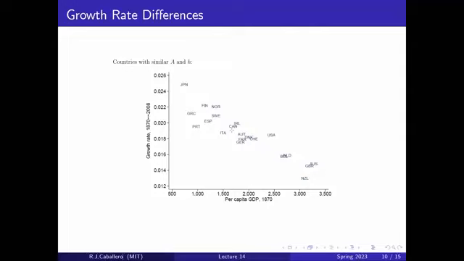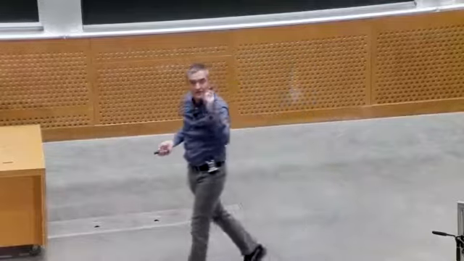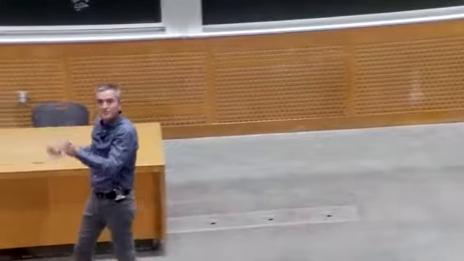This is for more countries, and you plot per capita income in 1870, again, for countries that have similar A's and K's, A's and H. And you look at the rate of growth, and you get exactly what you would expect. Countries that were further behind caught up. That's Japan, very fast rate of growth, and you get this very negative relationship. Okay, so this is the convergence model. It works extremely well, conditional on having the same A and H. So that's the contribution of this lecture.